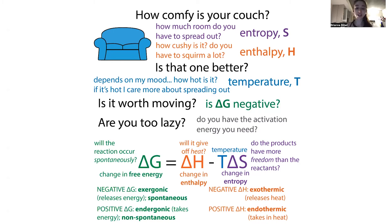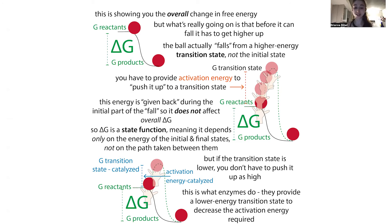Free energy tells you whether or not a reaction is spontaneous — though this doesn't mean it's likely to happen, because you also have to consider the activation energy: the energy required to even get things going. Like getting off that couch, there can be a high activation barrier. In biochemistry, this is often overcome with a biological catalyst — an enzyme, often a protein — that helps hold things in place and get things going. In a chemistry lab, maybe you have a metal catalyst to lower that activation barrier.